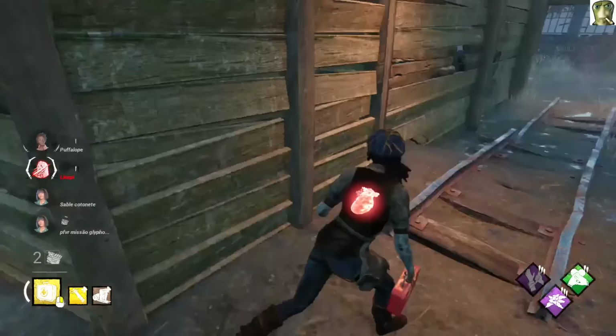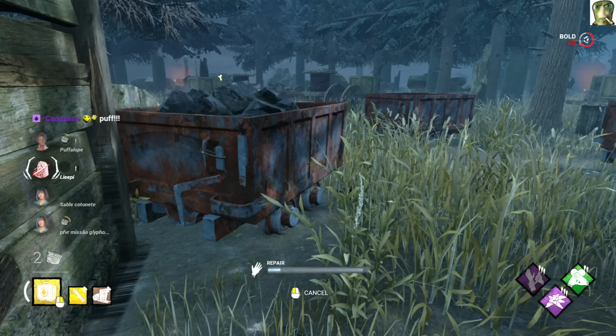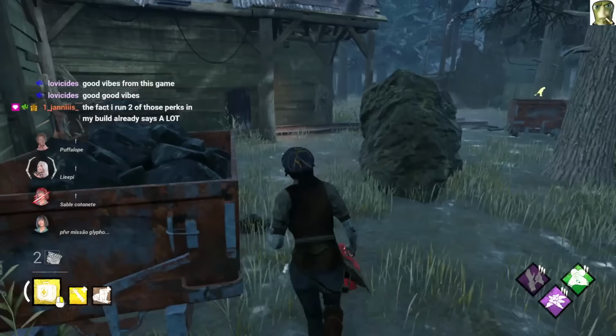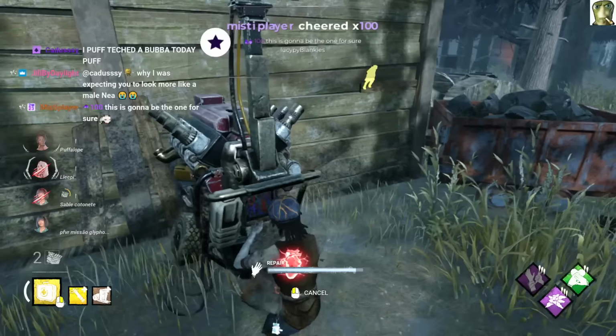Why is he dropping chase now? Why did you become a scaredy cat now? He was so eager to tunnel me. Old Puff is back. No. He's scared of you? Why would he? Good vibes this game? Yeah. He's looking pretty good. This is gonna be the one for sure. No expectations, guys.